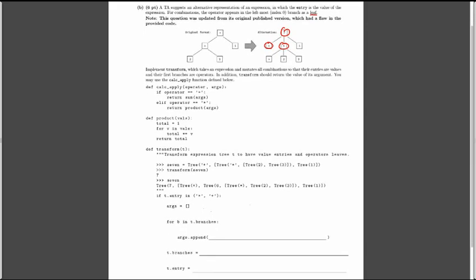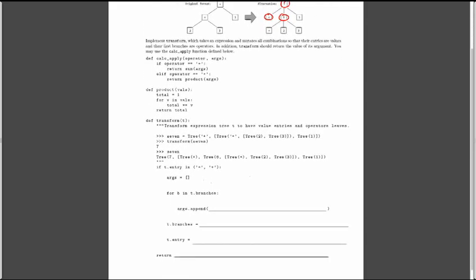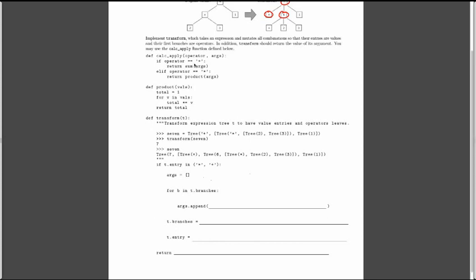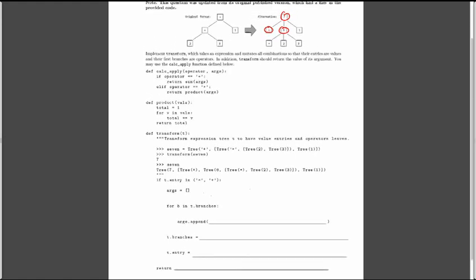So calc_apply, if you remember, is going to take, depending on what our string operator is, whatever the operation that corresponds to it is. So if I give it a list of arguments and I'm supposed to sum them together, it's going to do that and sum them together. Okay, product does what products do. Looks like we have access to multiplication again. That's fine. Okay, so let's take a look at our two trees.